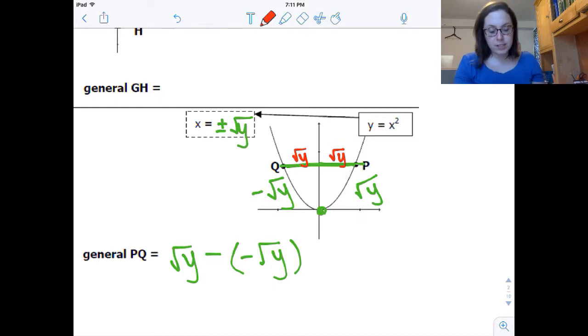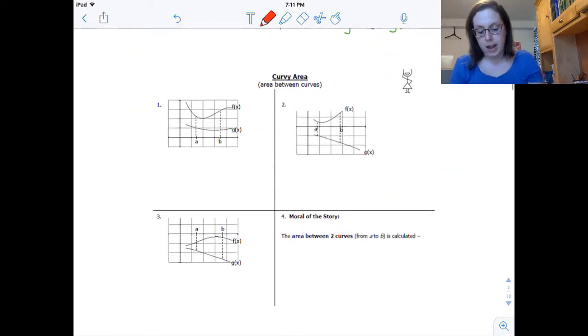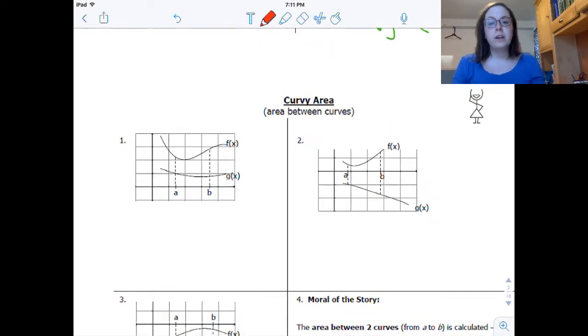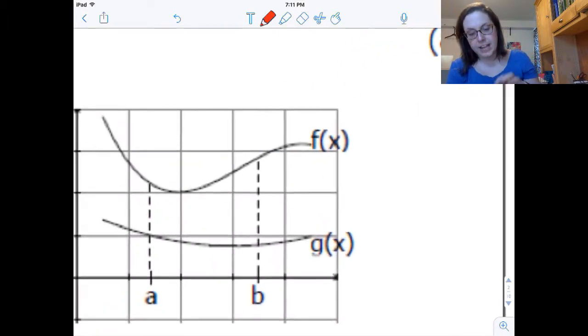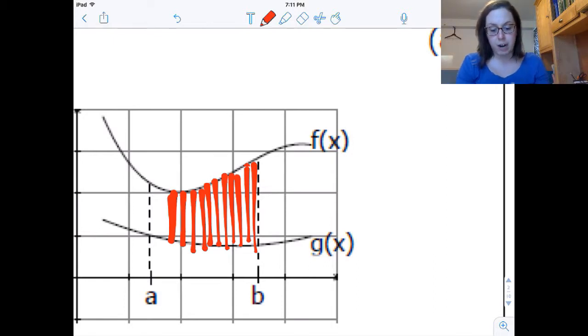Okay, send questions as you have them. That's where we're starting, because that's going to lead us directly into area. So area between curves, what we're always looking at is, are we subtracting our y values or our x values? And I want to accumulate the distance between, because what I'm basically saying is the distance between these curves is that, and now I want to accumulate that at every single value between these. And if I do that, that will give me the filled in area.